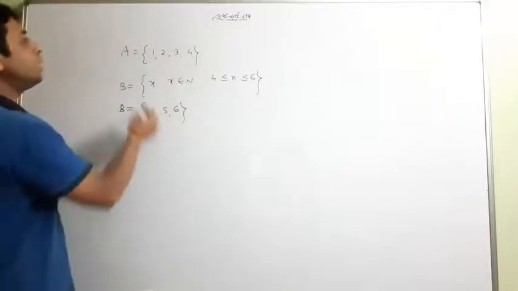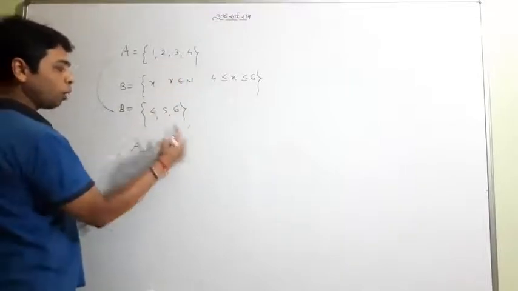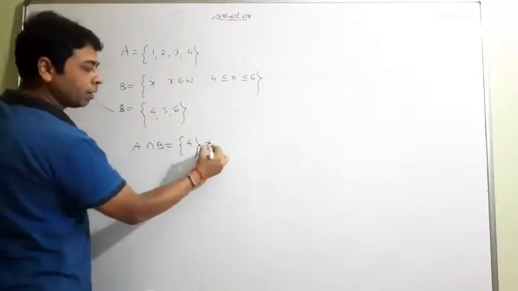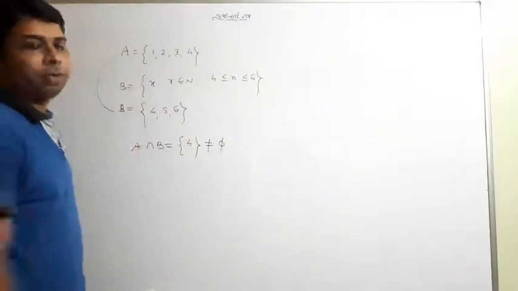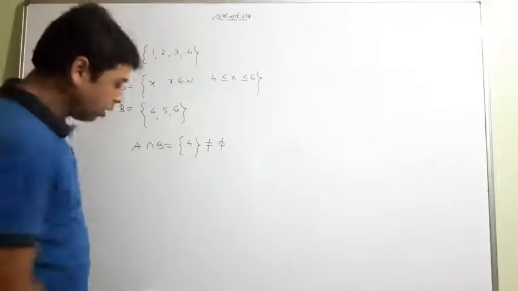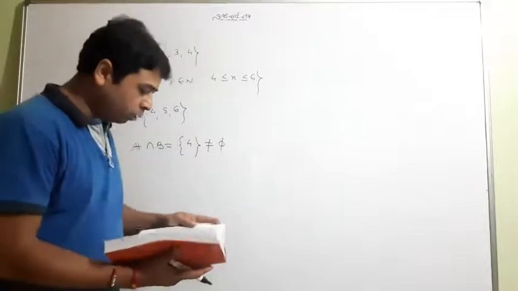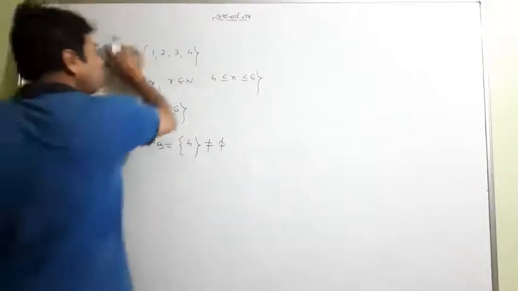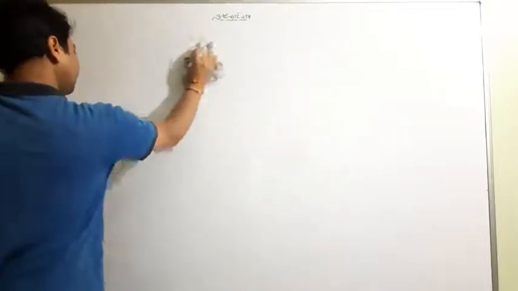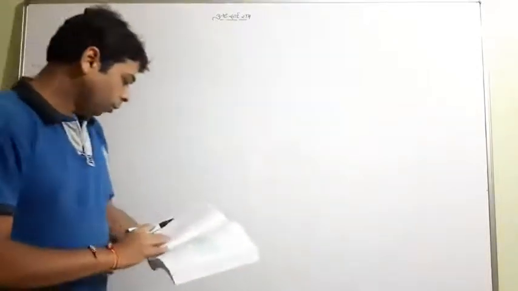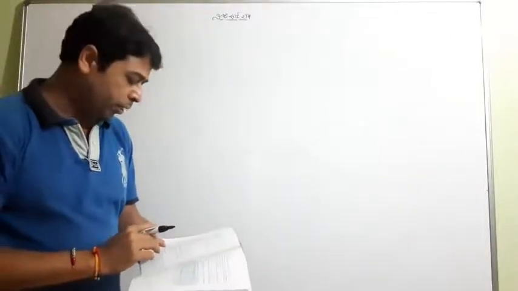So one can simply predict by examining A and B and finding the intersection, and look, 4 is a common element. So 4 will be written, which is not phi. So I would say that A and B are not disjoint when something is common in that. And when it is phi, they are called disjoint sets. Okay. So this is the question. So ultimately I want to just tell you one more question. I don't think that any problem will come. I think you would have no problem during the question.